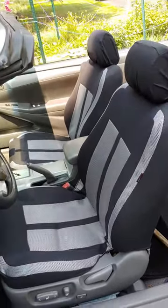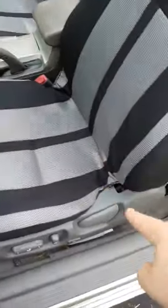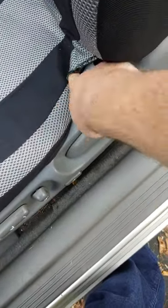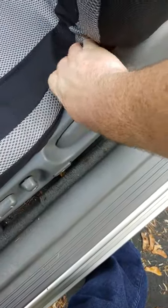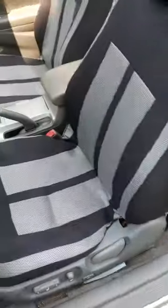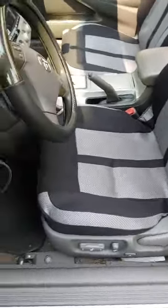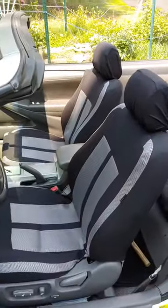It fit pretty well in the front, but the front seats are usually pretty easy to fit. A couple of things that I noticed that are not great are the corners down there. I tried a whole bunch of things to get this to go in, but the way the covers are fit and the way the seats are designed, like this plastic trim here, this can't really fit under it and still work. So you have these little corners that stick out, so that isn't so great. Most people don't notice that right away. I mean, because I installed them, I see them. Otherwise, it looks pretty good.